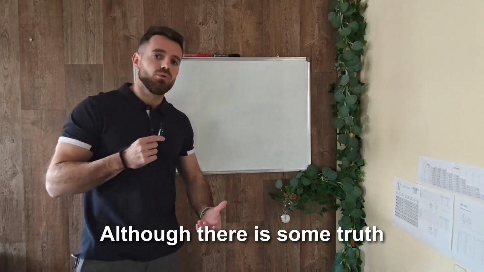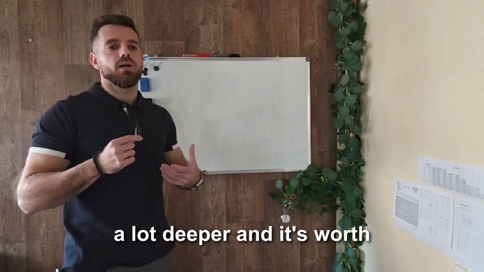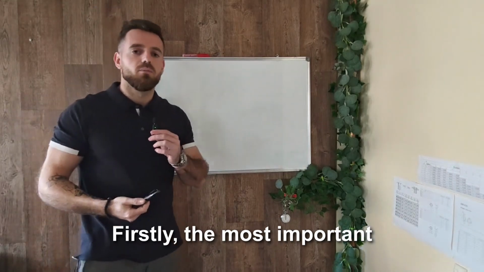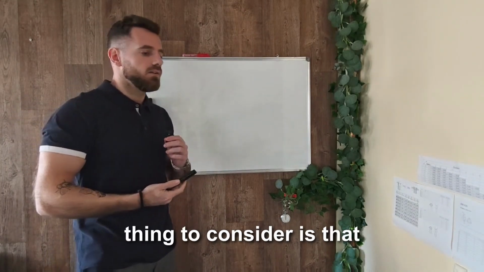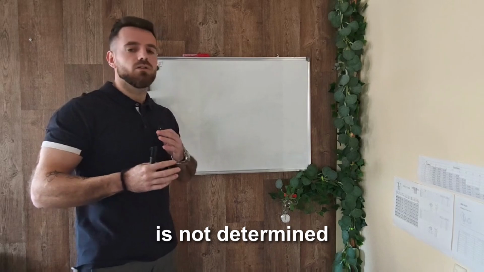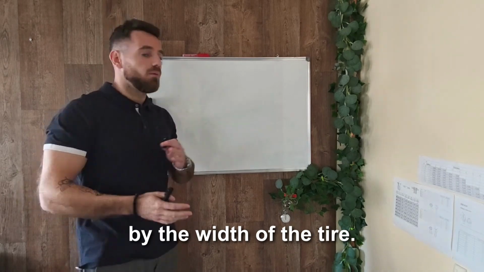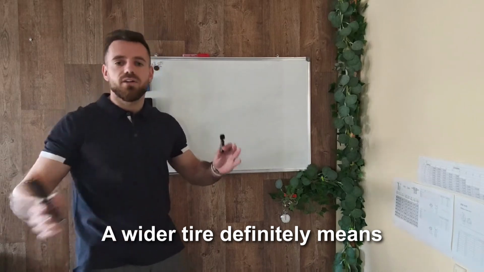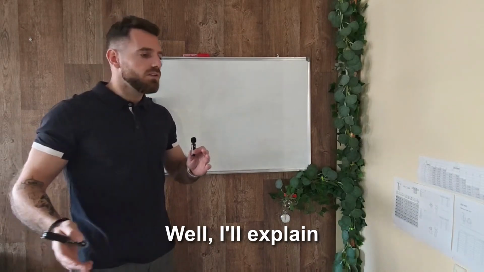Although there is some truth to that, the whole theory goes a lot deeper, and it's worth noting some of these important facts which I'm about to mention. Firstly, the most important thing to consider is that the size of your contact patch is not determined by the width of the tire. Now most of you might think, whoa, how is that possible? What do you mean? A wider tire definitely means a bigger contact patch. Well, I'll explain to you why.